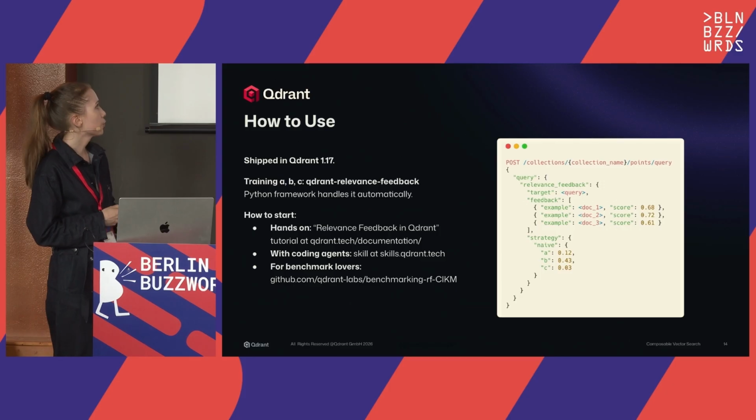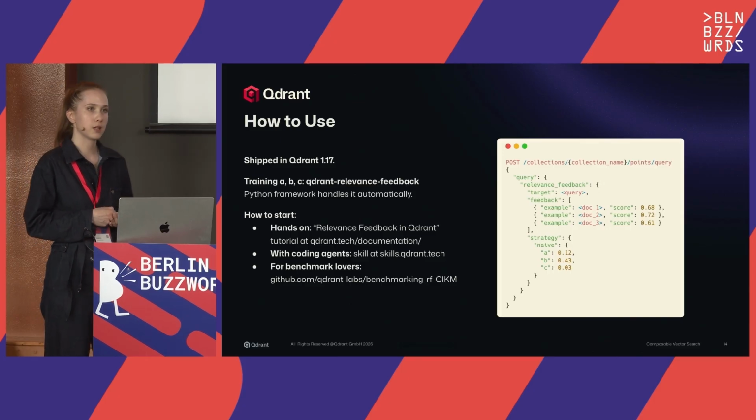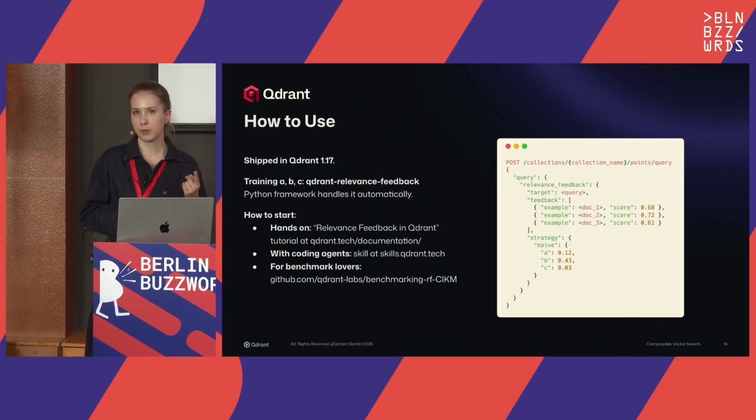How it looks: imagine that when you're querying a search engine, besides providing the target query, you also provide your feedback examples with their relevance scores, and you provide the parameters of the formula that I showed before. You train those once per your search case, which means once per feedback model, per your collection of data, and per your retriever, not each time per query.